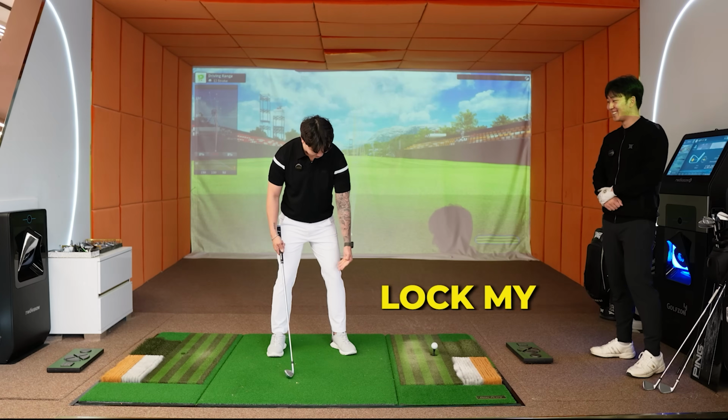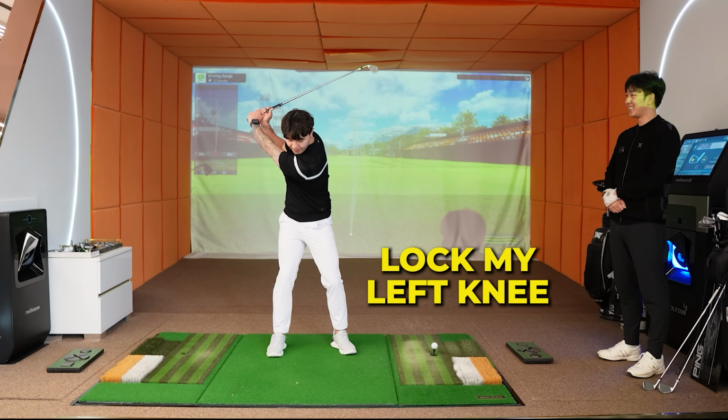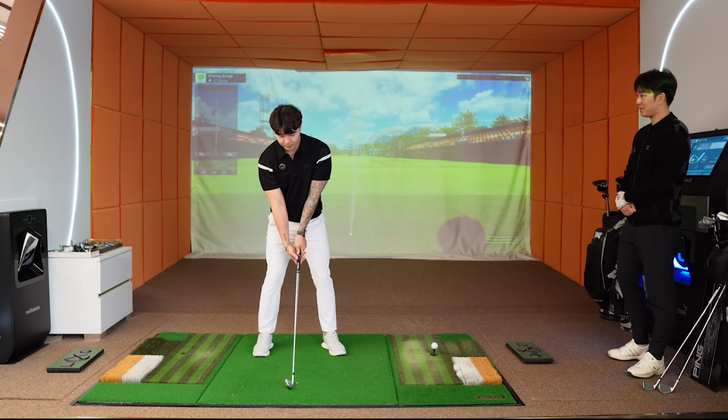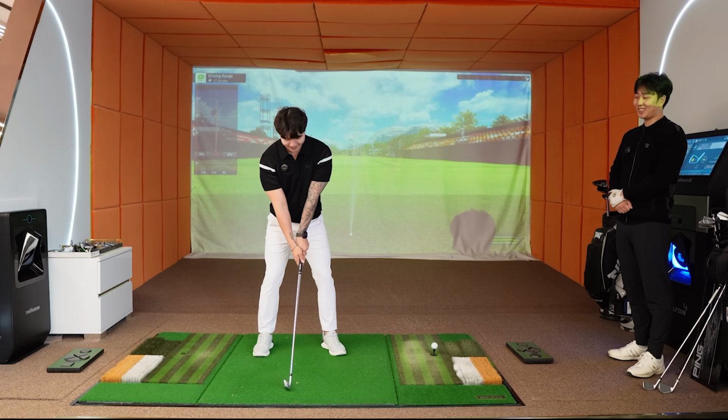Of course. Okay. If I just lock my left knee and then just do my backswing like this, so I can just do a swing here. Don't worry, I'm not gonna hit you. Well, you never know.